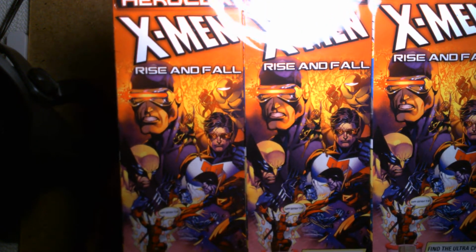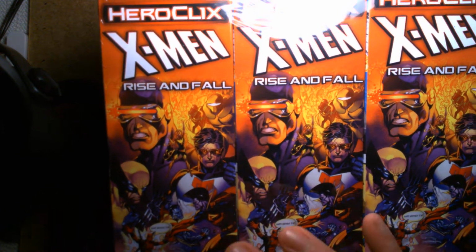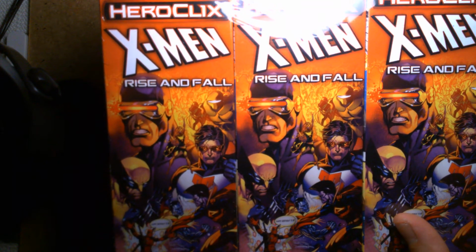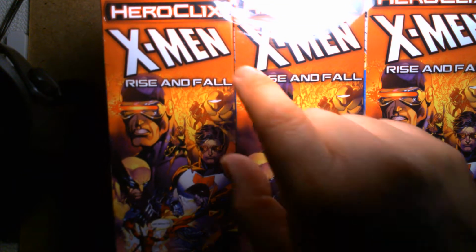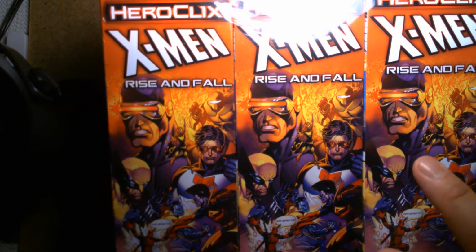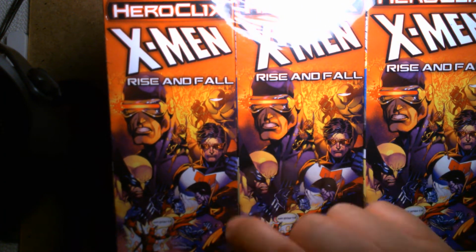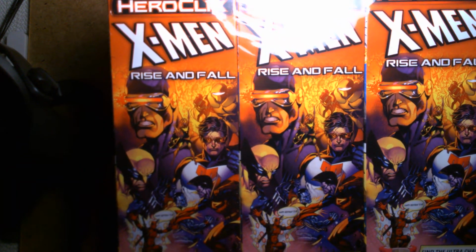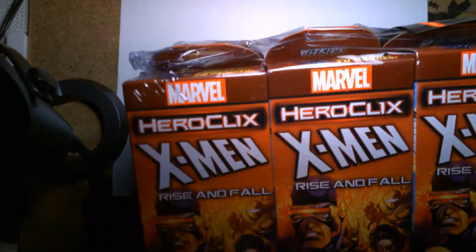The nice thing about buying a brick immediately on the day of a release is that I'm going through Amazon. I'm not going through a third-party seller. There's a risk involved when you go through a third-party seller, not only for bricks, but for individual boxes as well. You always run the chance of them tampering with the boxes just so they can get at the rare figure or the uncommon figure, or whatever the chase figure is. So for me to get a sealed brick from Amazon, as you can see here, this brick is completely shrink wrapped and sealed.